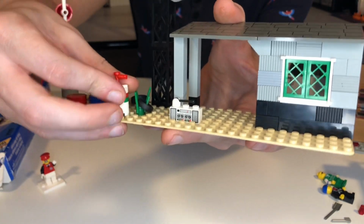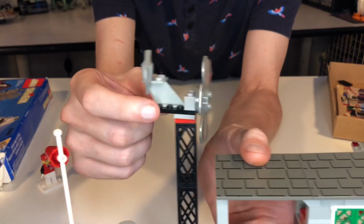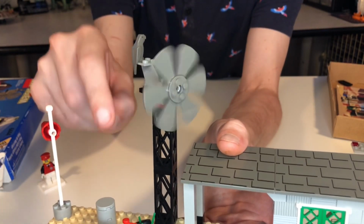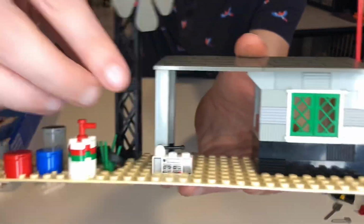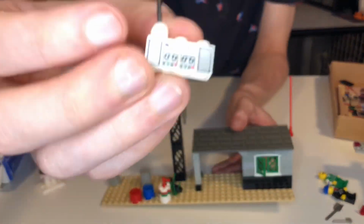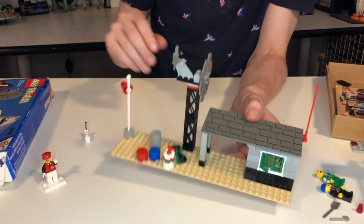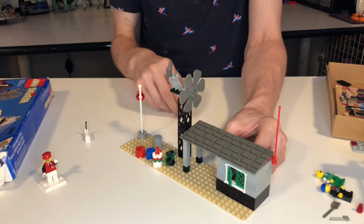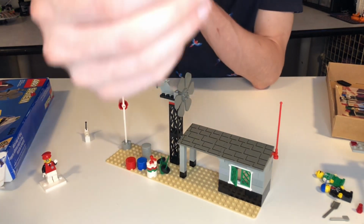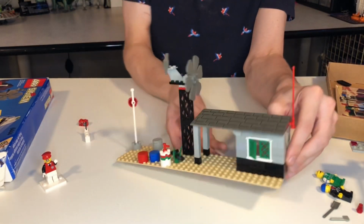You have your windmill with the old lattice pieces. It's got a gray parrot on top, and that can rotate around. In front, you got your little radio here. Let me pop that out. Little printed radio. It wasn't in too many sets. I think it was in a couple of Paradisa sets and a few others. As well as you have a printed CB radio that was only in a couple of sets.